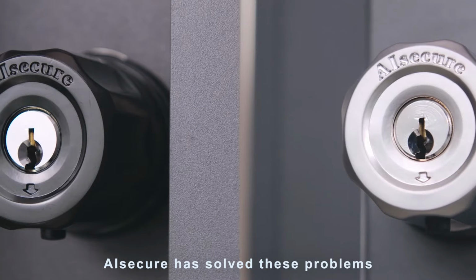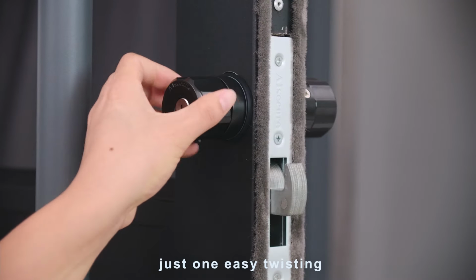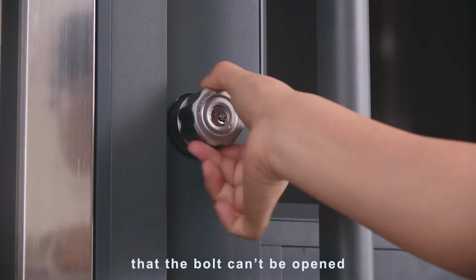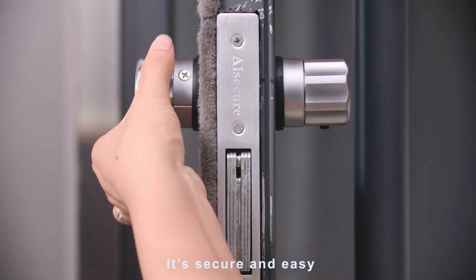AIsecure has solved these problems. Twist to lock your storefront door without any keys, just one easy twisting. And AIsecure has redesigned the mortise lock structure so that the bolt can't be opened by a simple bypass tool again. It's secure and easy.